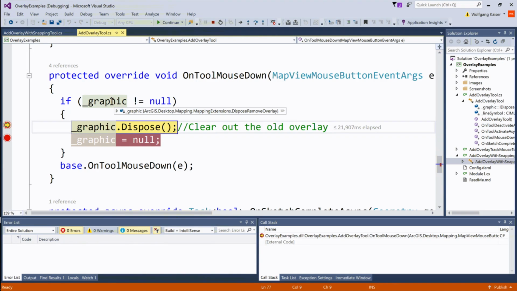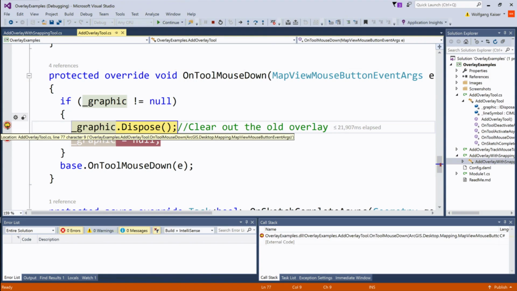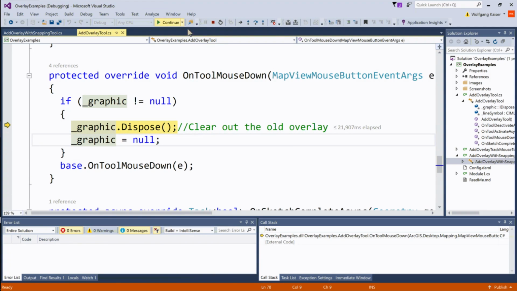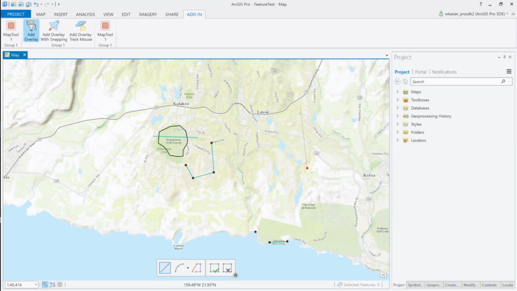We check for the graphic. The graphic is unequal to null, and we call dispose. You can see that the previous overlay that we added is cleared. So now I can add my next one. It doesn't want to take double click, so I'll take the end here. And now this next feature has been added to the map.